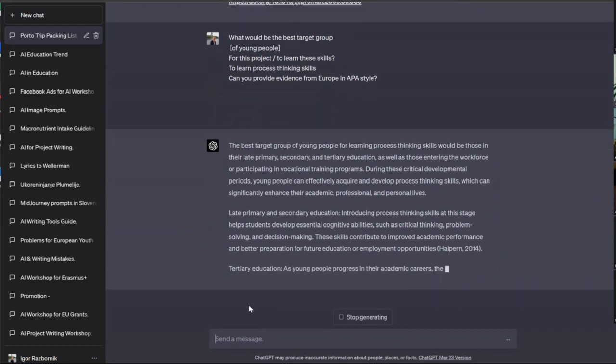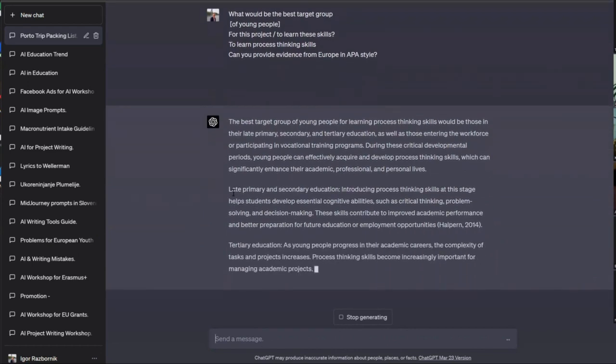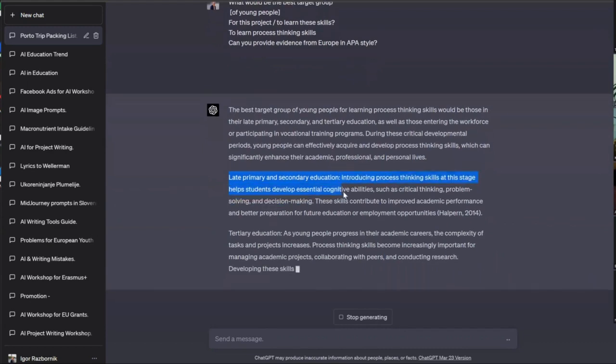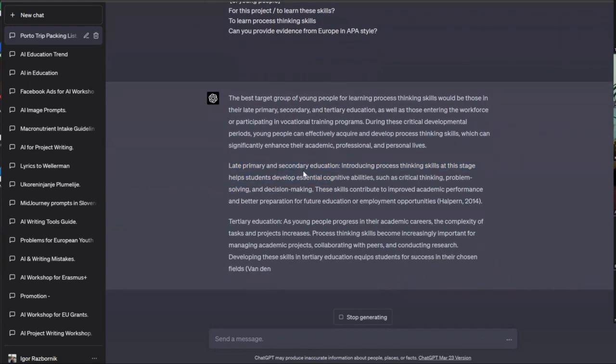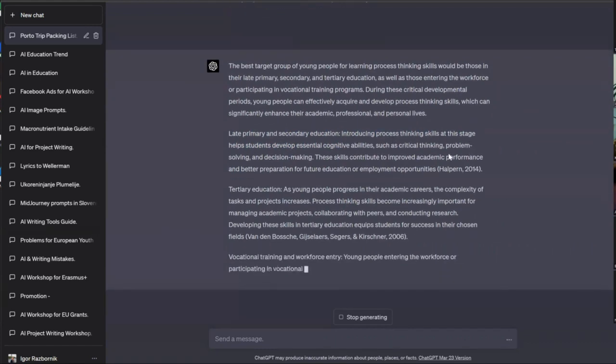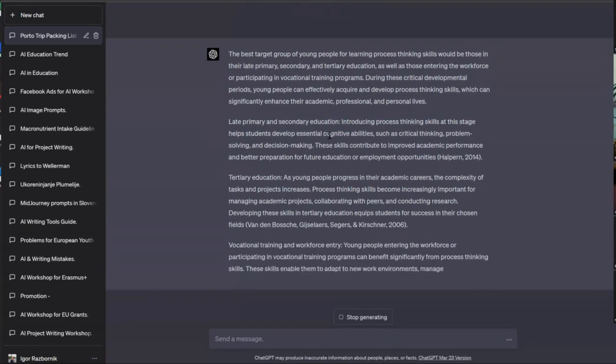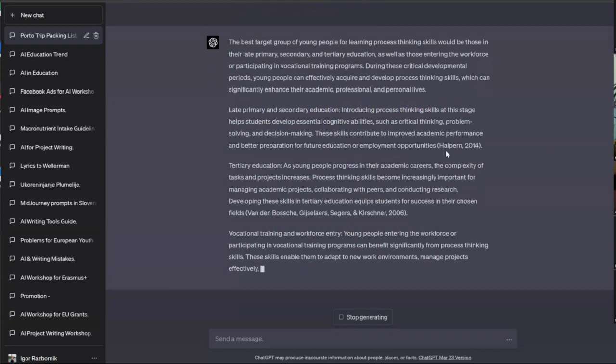And now it can actually tell you which are those. Late primary, secondary schools. Why? Introducing process thinking skills at this stage helps students develop essential cognitive skills. And you also have the evidence here.